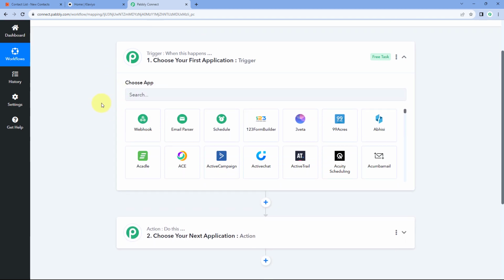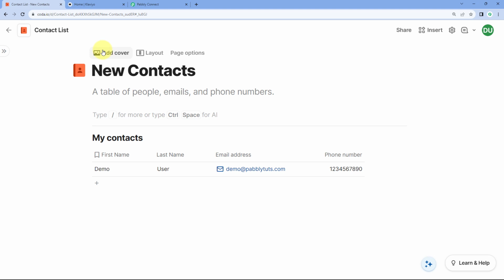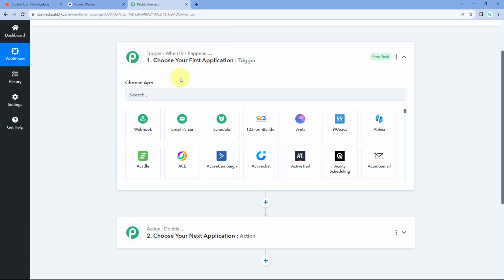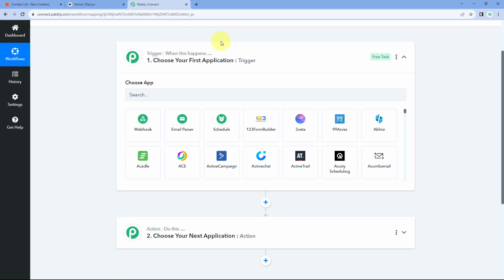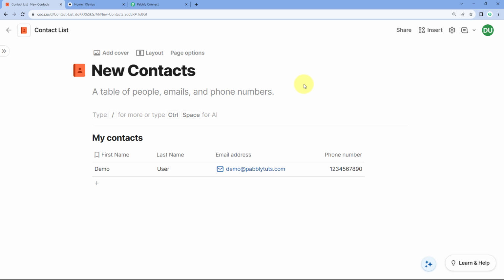Now the idea here is, first we have to connect our Coda account with Pabbly Connect in the trigger window, and that too using a Webhook URL, so that whenever a new row of data is added in our Coda doc, automatically, instantly within a few seconds, that newly added data should be received inside Pabbly Connect and this automation workflow should trigger. But as of now, we don't have any direct option to add a Webhook URL in our Coda account. So what we are going to do is add a pack in our Coda doc.